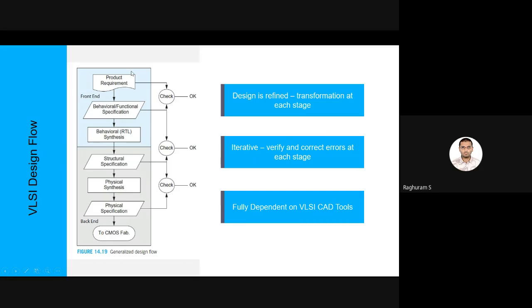And there's a division also here. The blue region of the diagram is called front end VLSI design, and the gray region of this diagram is called the back end VLSI design. This is just a description that has naturally evolved, but this is also very important for us because in the Indian scenario, that is, if you look at the VLSI jobs in India, the gray is much more common. That is, there are many more job availabilities in companies like Intel, Qualcomm, etc., for the back-end VLSI design.